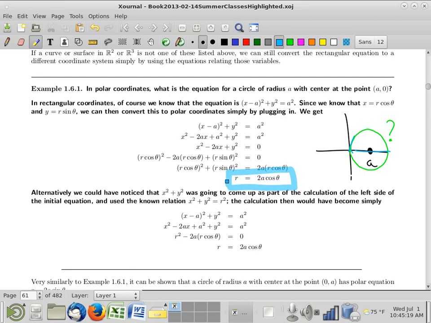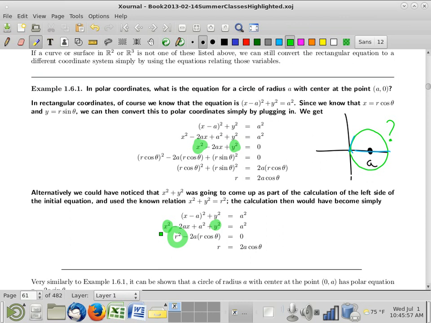Now, having seen how that worked out, let me also point out that you could cleverly have noticed that the x squared and the y squared there eventually turned into an r squared. You could have just done that immediately and said x squared plus y squared, and just written it as r squared. That's a slick move. That's a good thing to be on the lookout for, that you don't have to do x and y individually as r cosine, r sine. If you see x squared plus y squared, that is r squared. You can plug that right in.